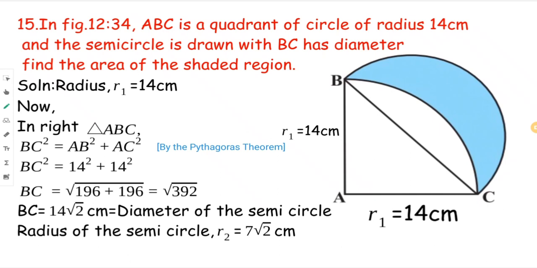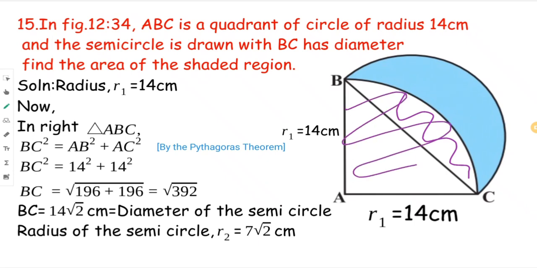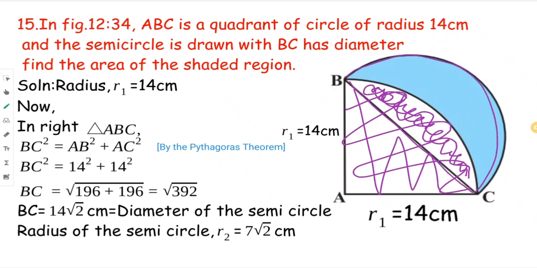First, what we're going to do, we'll try to find this region here, alright? So how do you find this? Area of the quadrant or area of the sector minus area of this triangle, alright? When I subtract these two, I'll get this region, right? Now once I get this region, I just have to subtract it from the area of the semicircle. The area of the semicircle minus this, I'll get the shaded region or the blue region, alright? That is what we'll be doing.